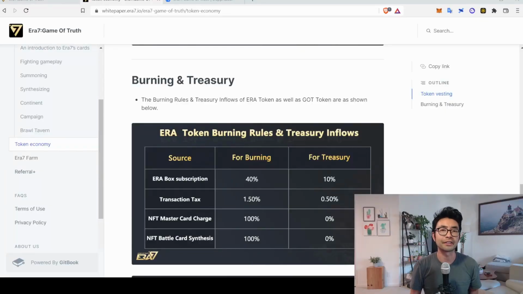Speaking of the Era token, let's move on to their token ecosystem to get an idea on whether this game has set themselves up to be around long term. In short, I do feel they have a good chance to survive. One of the biggest reasons is the fact that they have both a token burning mechanism as well as dedicating a portion of funds towards the treasury, which is controlled by Era token holders.